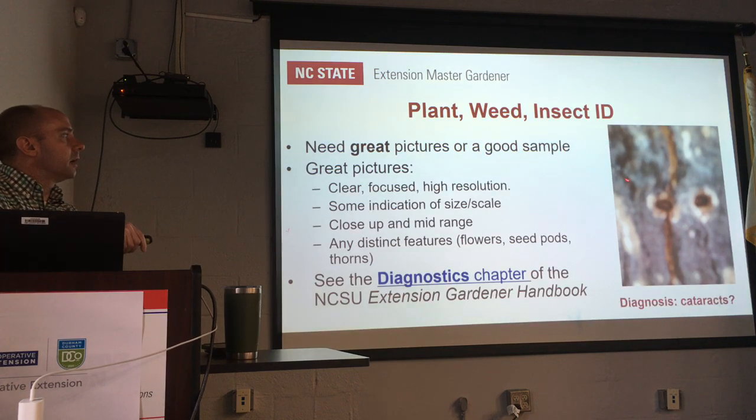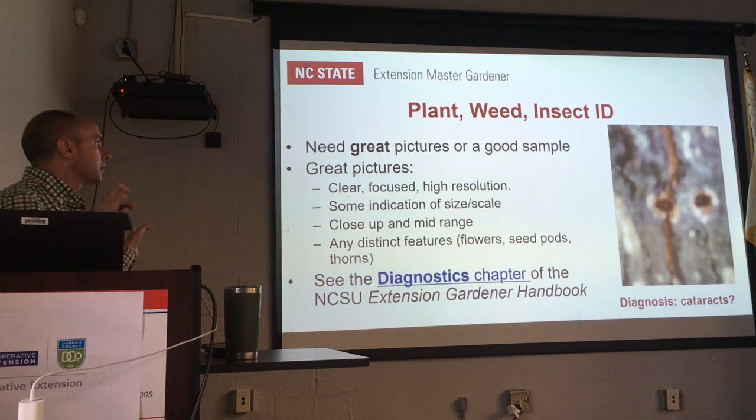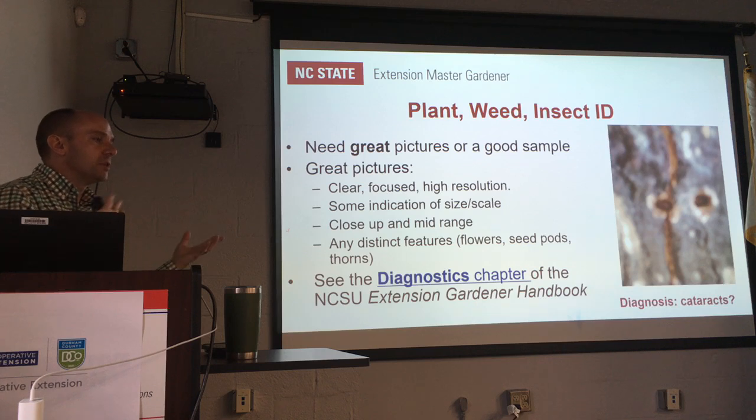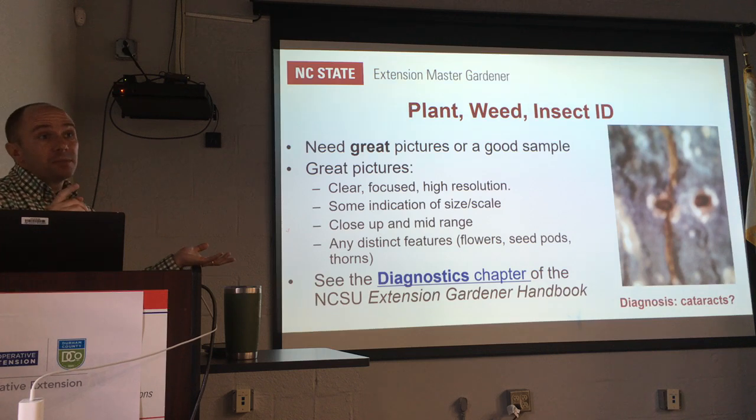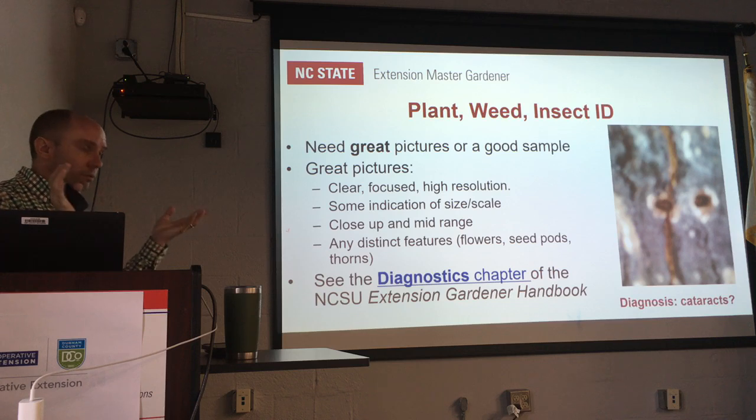This is an actual picture that I received, and that's not very useful. So make sure they're good, high resolution. Make sure you get pictures that are in context. Again, you need to see how they're distributed on the plant. If you don't know that, that can really make the diagnostic process a lot more challenging. So close-up images, mid-range images, distant images, contextual images are all good. And a scale can be helpful sometimes. So just some other object in the photo that shows you the size of the lesion or whatever.